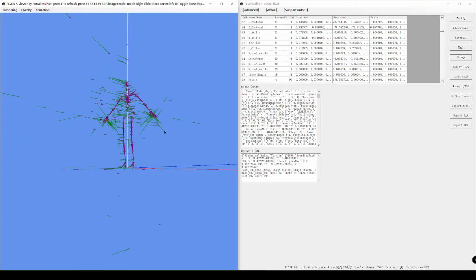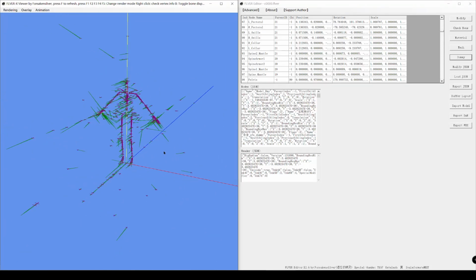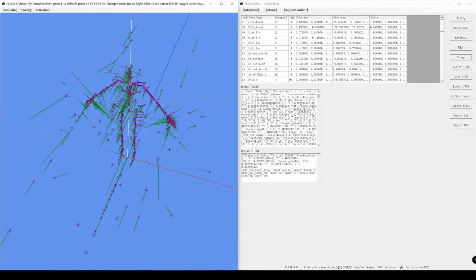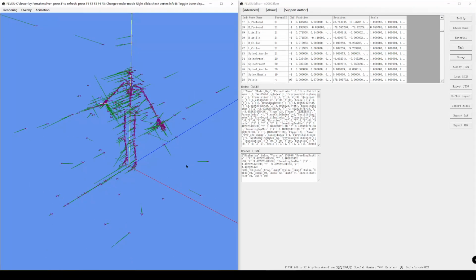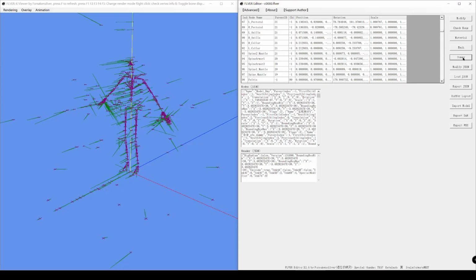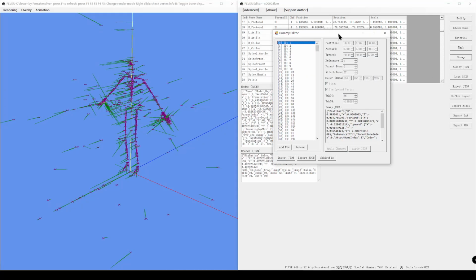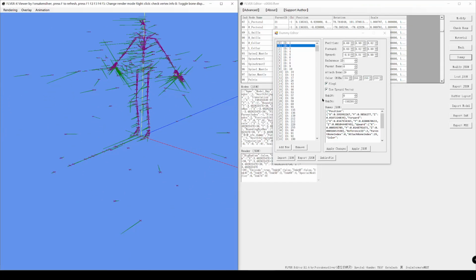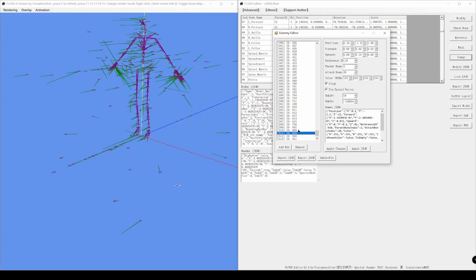Now, you can see a ton of dummy polies here. What we can do here is to either attach our NPC to an existing dummy poly, or create a new dummy poly, and then attach our NPC to it. I have created a few new dummy polies for my own use. Usually, instead of creating from scratch, you would want to duplicate an existing dummy poly and then modify it to suit your purposes.